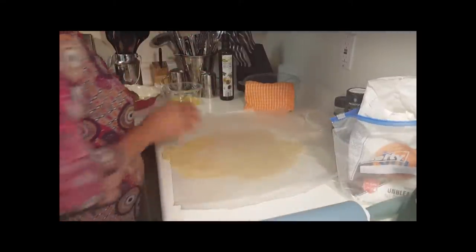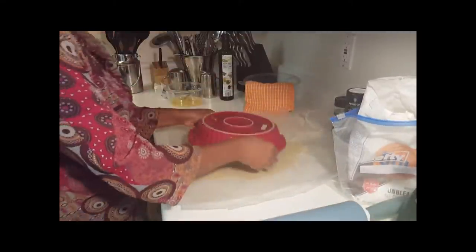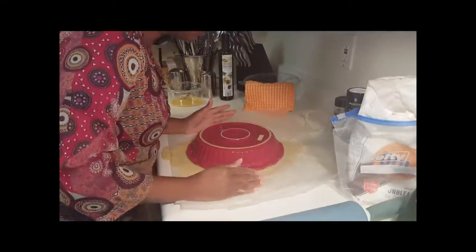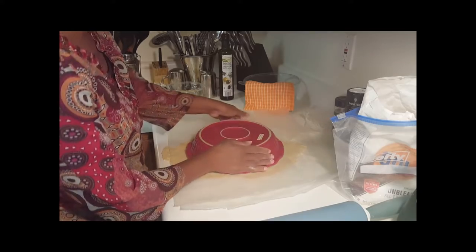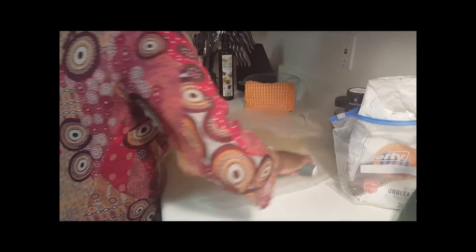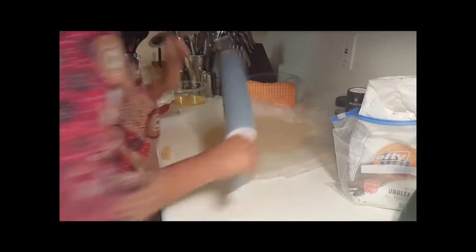I'm gonna grab my pie plate, turn it upside down over, see how it's looking. All right, we're almost there, we're almost there. A couple more rolls. Come on back, baby.